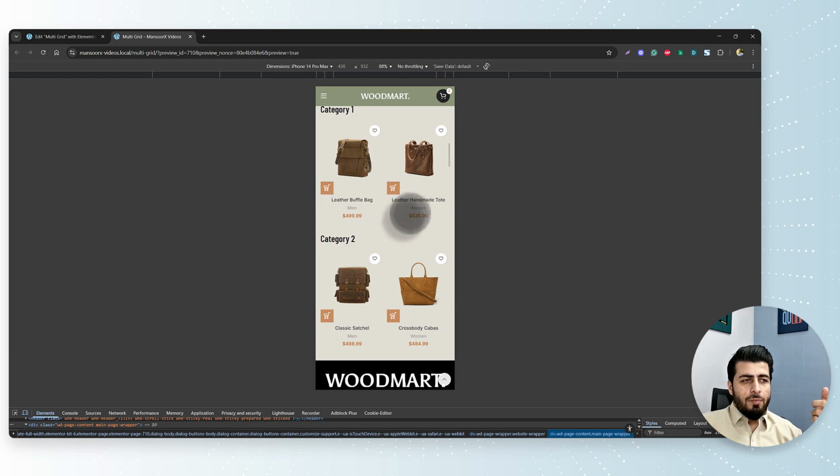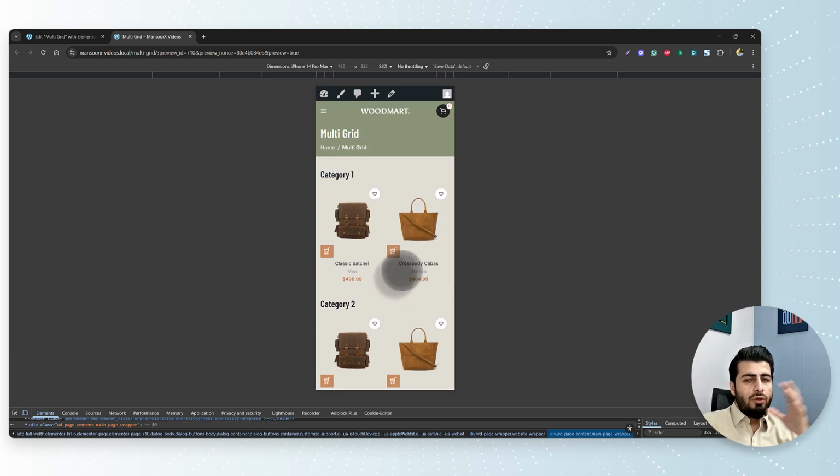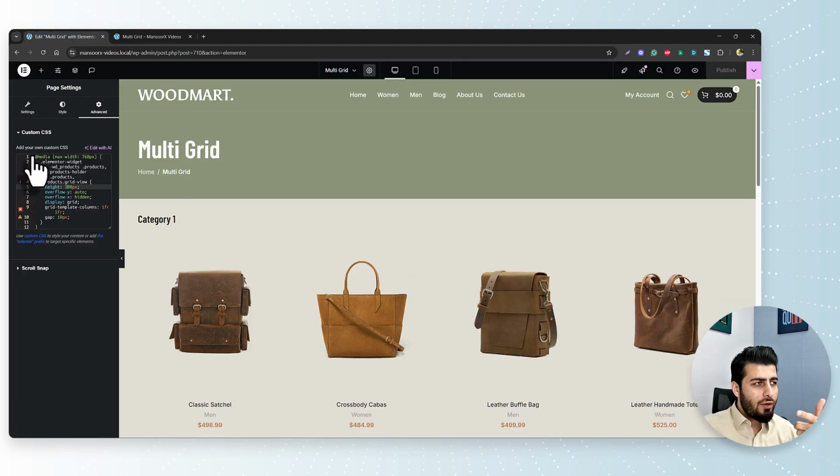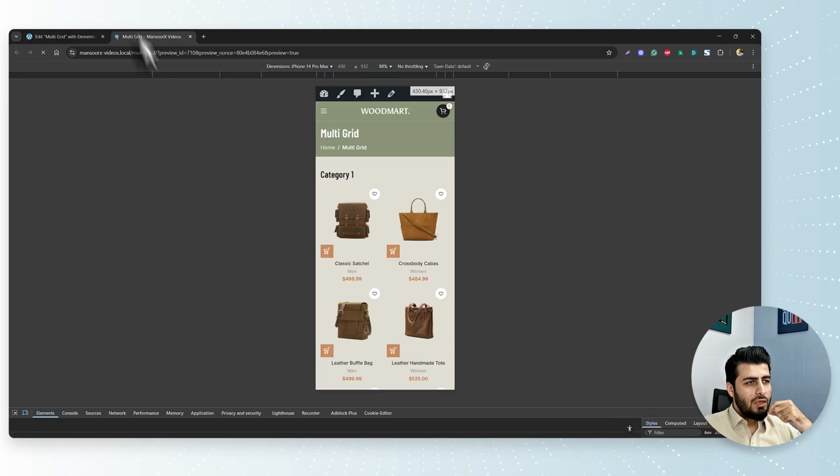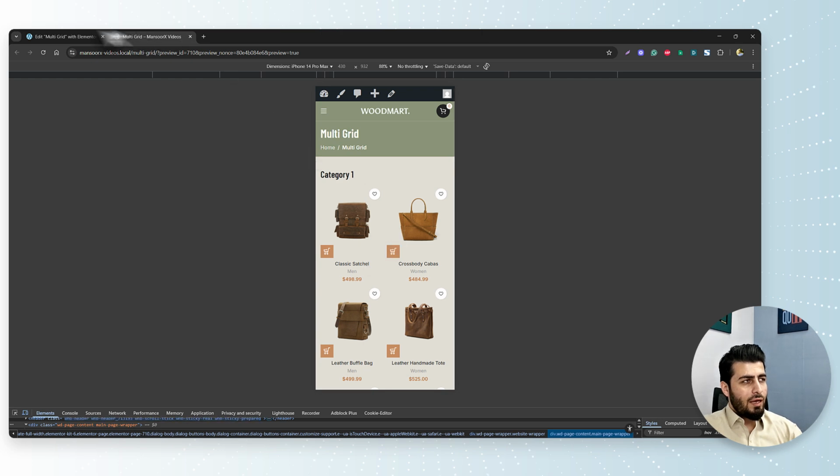Now if you have a website with multiple pages with grids and you don't want this sort of experience on all of the pages, all you have to do is write selector before the start of this code, and this selector will make sure that the code is specifically added to this page only. I'll click on publish, and then you can see, oops, I think I made a mistake.